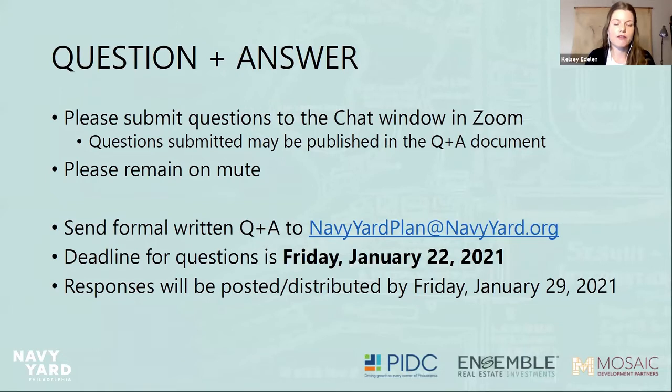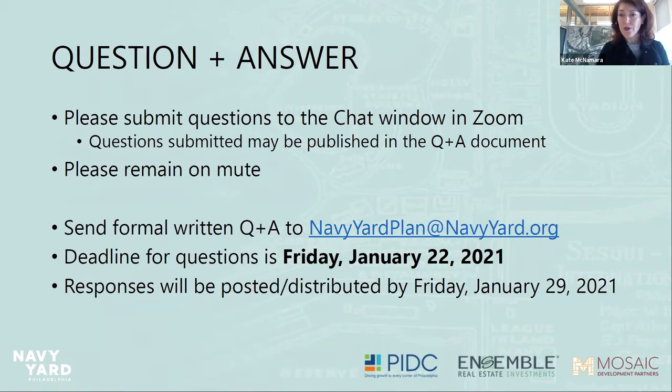Continuing on the infrastructure theme, we also had a question about the environmental water quality at the waterfront, and similarly, whether consultant teams will be responsible for evaluating the seawall and a hydrology study. Kate, I don't know if you want to respond to that first. In terms of environmental quality of water, I'm not sure if you're referring to the location of the seawall where it meets the Delaware.